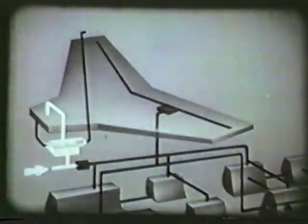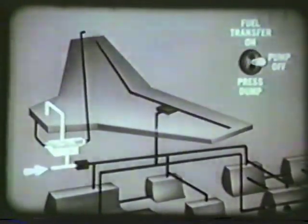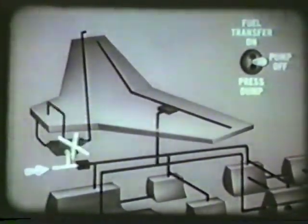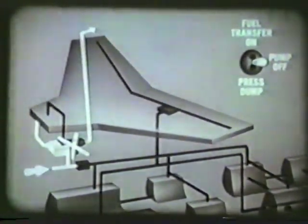The wing tank and fuselage cells are pressurized by air from the airplane pressurization system. A combined pressure regulator and relief valve maintains pressure in the wing tank when the fuel transfer switch is in either the on or the pump off position. Should the combination regulator and relief valve fail, another relief valve limits the wing tank pressure. Excess pressure escapes through the vent line in the right wing.